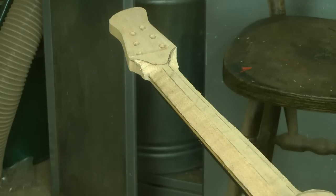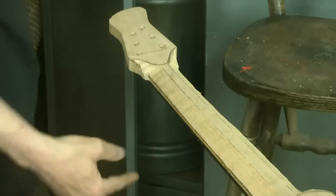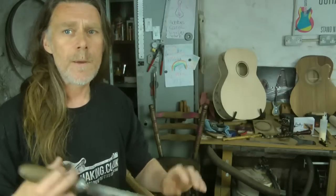Go on then, quick. Roger Appleby says, why not use a draw knife or a spoke shave? Yeah, I knew someone was going to say that. I've used that in the past. You can use one if you've got one, but you have to keep sharpening it. That's the main reason. Sharpening a spoke shave is a skill in itself, which you have to learn. You don't need to do that if you've got a rasp. A rasp is much easier for beginners, take my word for it.